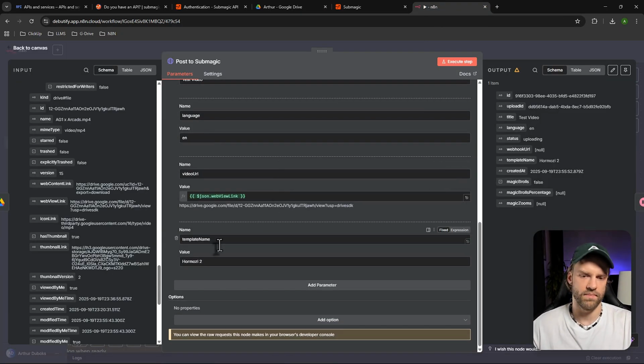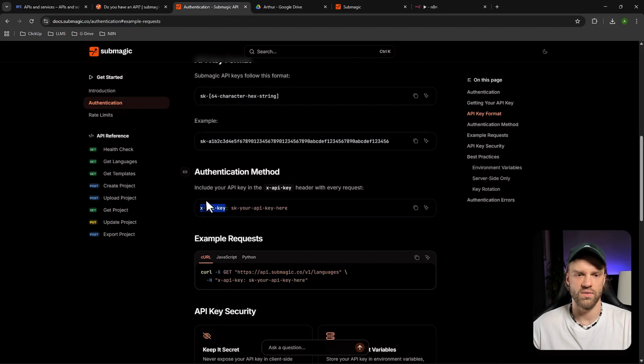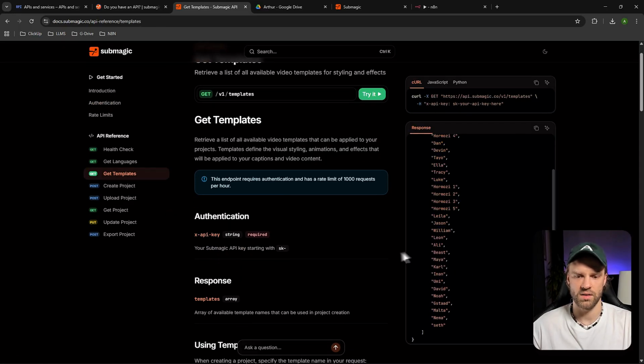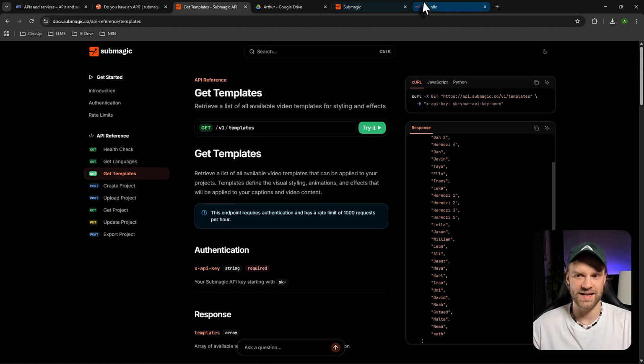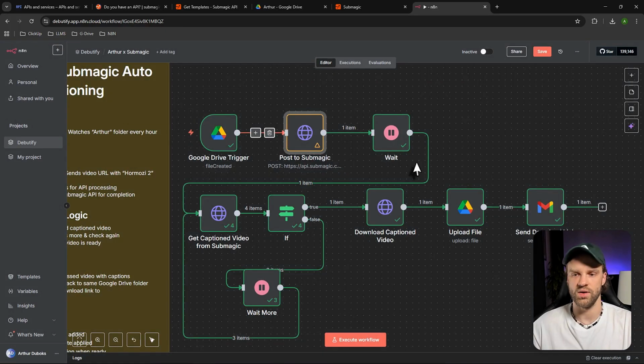So cool, guys. Template name, essentially this translates to a caption style, okay? We are using Hormozi 2, because basically, guys, Submagic took an idea, inspiration from Hormozi's captions, okay? You know, it has a lot of emojis, a little bit of dynamic, jumpy style, so that's why we're calling it Hormozi. But if you want to see the list of all captions available, you're gonna go to the reference right here. Then you're gonna go to Get Templates, and here you have essentially all templates available, okay? So you can choose any of these ones and play around and see which one you like the most. And that's exactly what we are doing here. We're saying, okay, hey, use the Hormozi 2 template, okay, for our video.